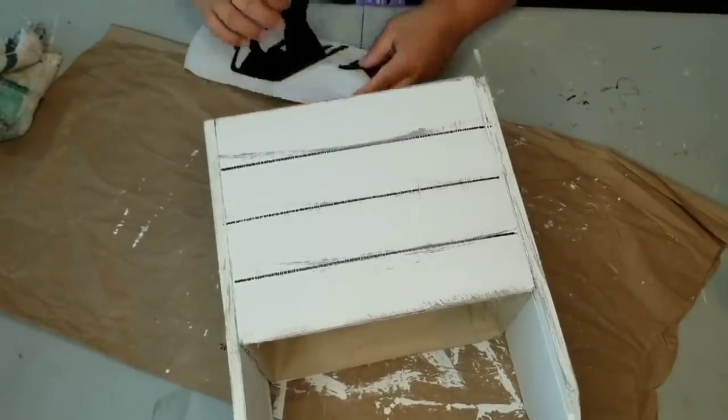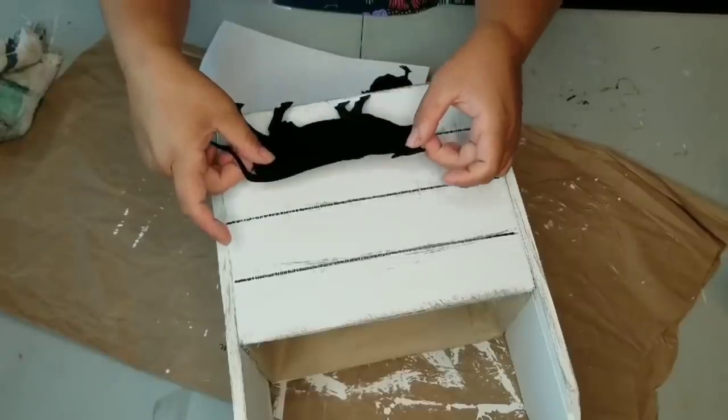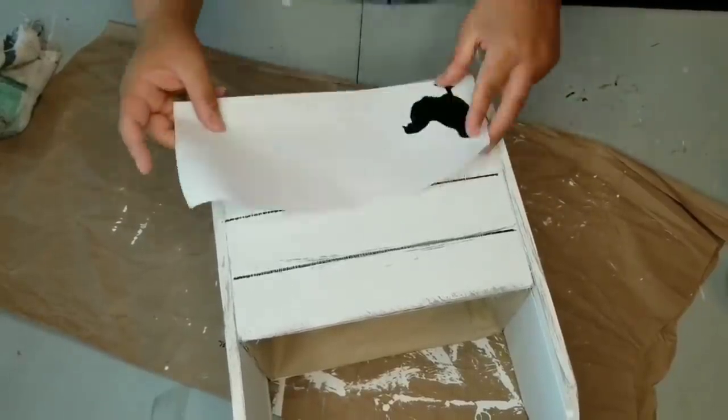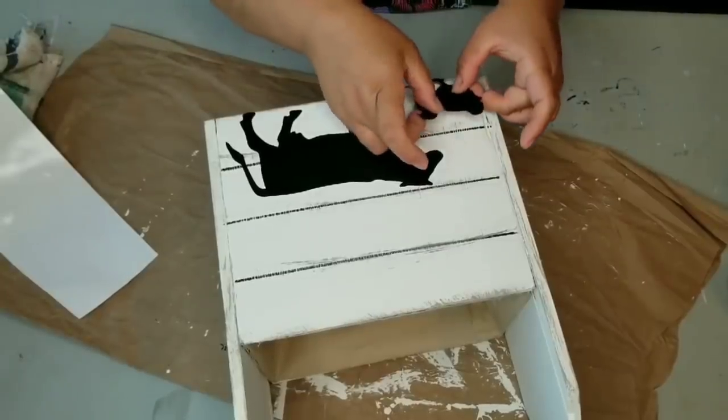Using my Cricut, I had actually cut this cow and this little chicken chick for a previous DIY, and I had the decal left over and I kept it, and I thought it would be a perfect addition to the front of this box, and I think it turned out so cute.